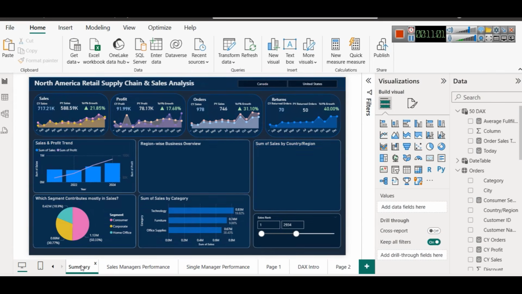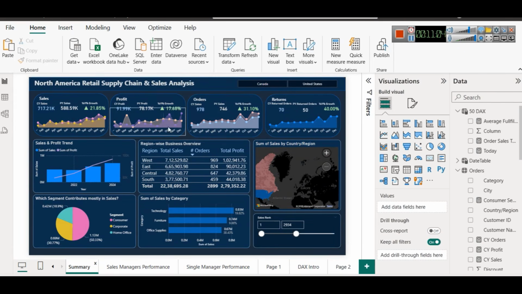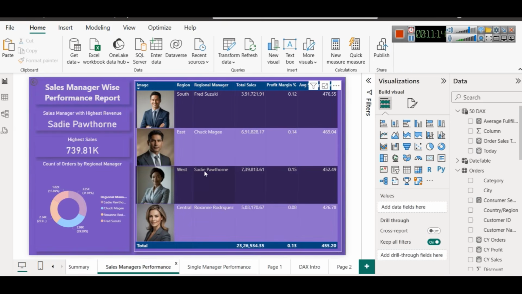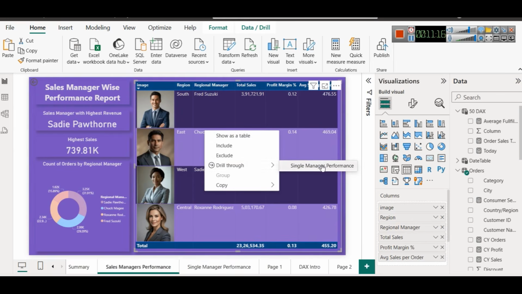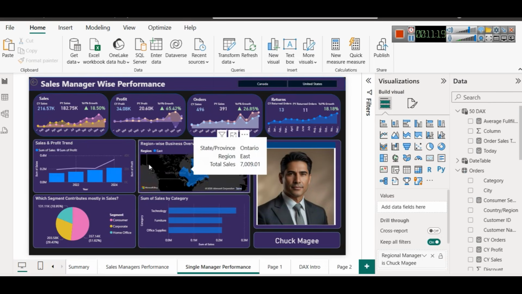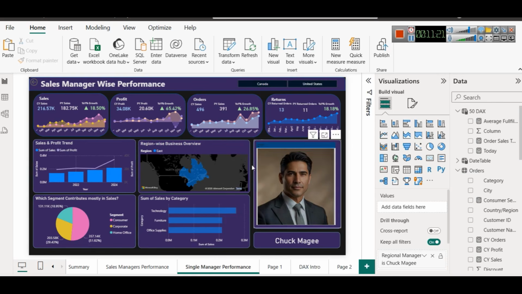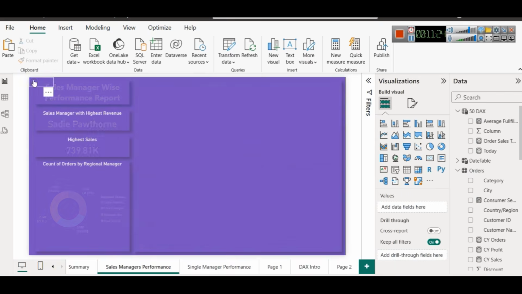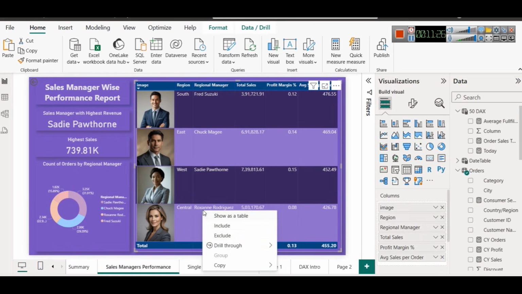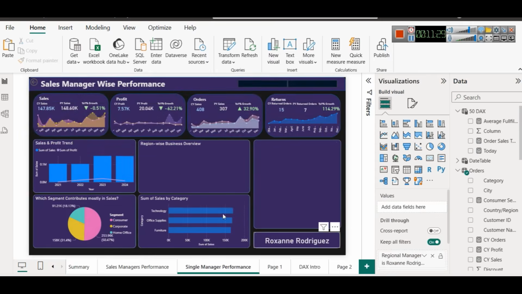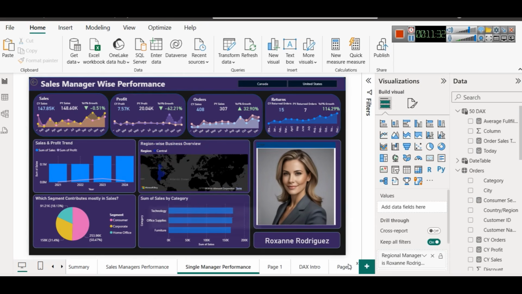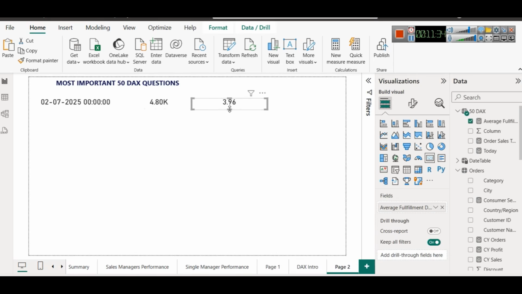This is something that we discussed in the first part, where I explained how to create sales, profit, orders and returns analysis visuals like this. In the second part, we discussed using these drill through features. I will suggest you watch this particular tutorial. Here you can see we are now seeing details of one person. By going back, we can select Roxanne and see her details. Now you can see the entire data is filtered for her. So try this, and you can use these different types of KPIs in your different visuals.